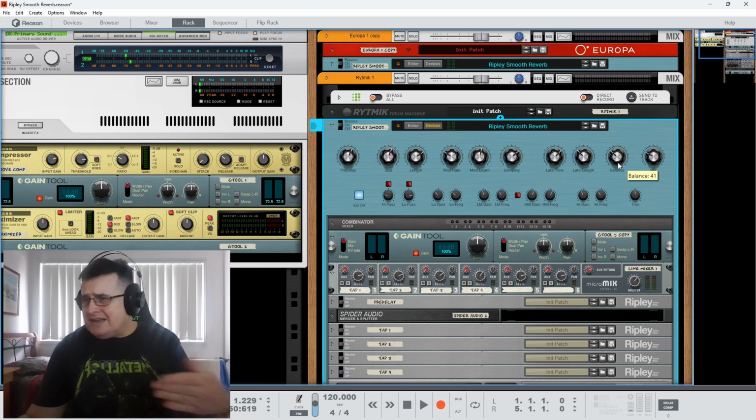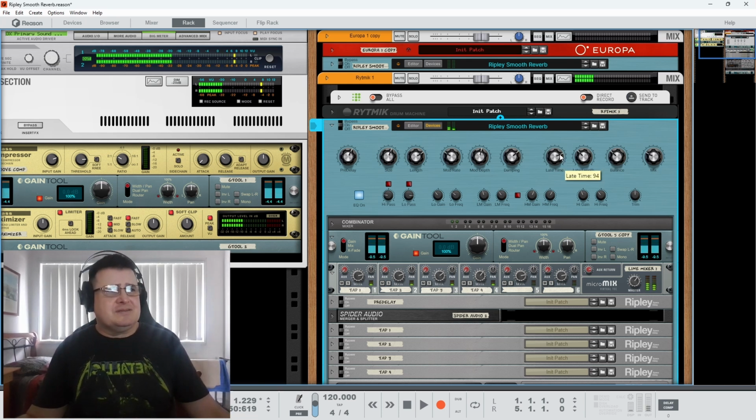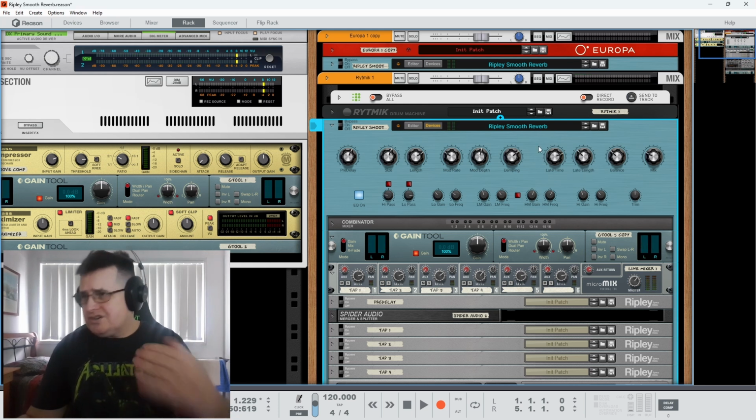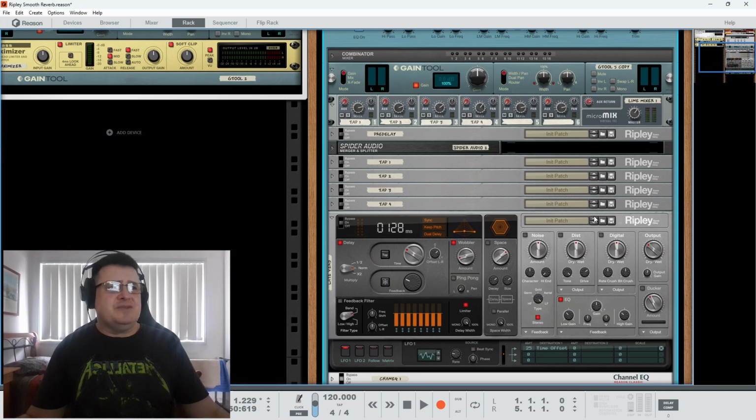So it's a way of managing your tail and what happens after, including being able to do things like this, to have a kind of happening as well, which is really very cool, because I like to be able to control a lot of my reverbs and at the same time to keep it quite simple. So that gives you a lot of versatility when you understand how it works.